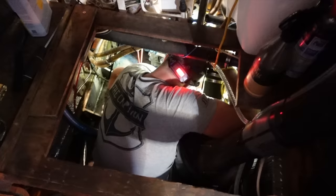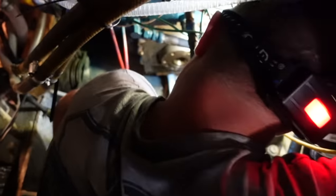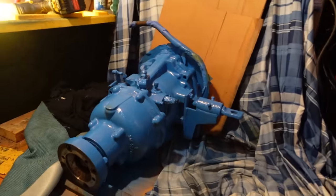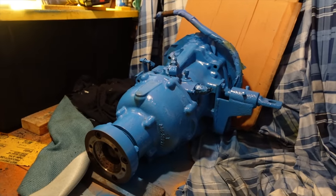Going down there, baby. I'll go a little clean up. Cleaning out the bilge. The degrease. Degrease and getting rid of the oil because it was leaking oil. He's done a lot of cleaning up on the parts, so he's just waiting on the seals to put it all back together, yeah?